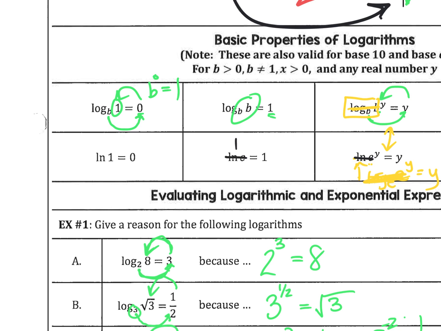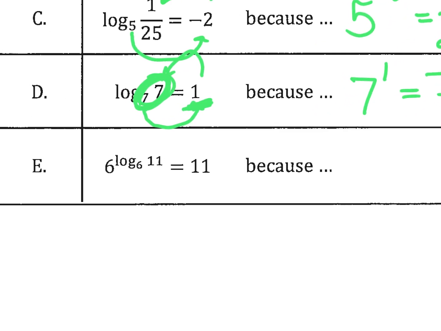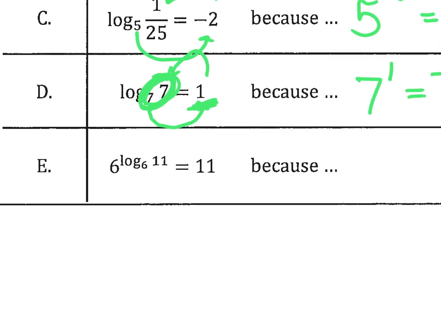Yes? Do the b's and the b's have to be the same? Yes. What if they're not? Then they don't cancel out. Then how would you do that? How would you rewrite that? That would be a much harder problem that I'm not going to give you. That's a higher level. That's like a calculus thing.